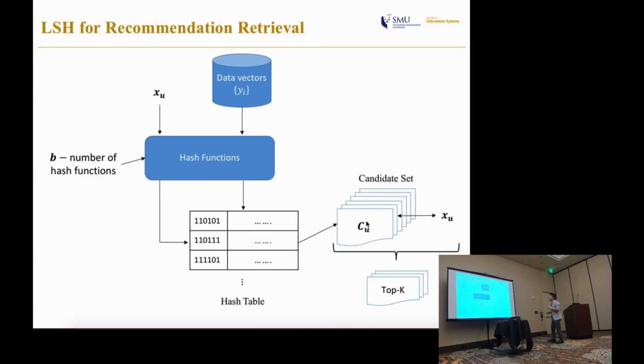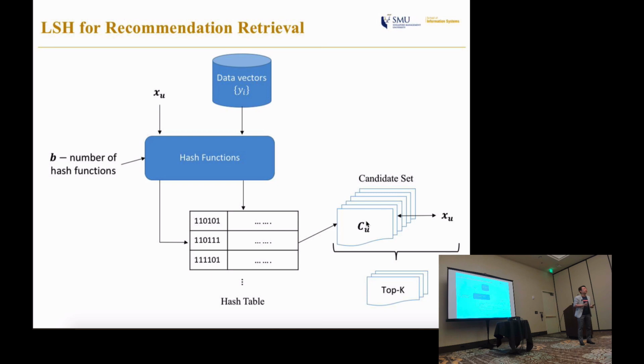Now, if you have that, then what you do is that you take the data vectors, which are your items, you hash them. And when you hash them, you get binary codes. And these binary codes will allow you to construct a hash table. Now, items that fall under the same cell in the hash table, meaning they have the same hash code, will be similar in terms of the original vector space, which is the original recommendation vector that we had at the beginning. Which means that given a new user, we just have to hash that user so that it will go into the same hash table, identify those items in the hash cell, then we just need to estimate similarity with those items in the cell.